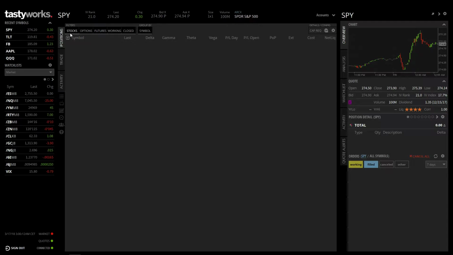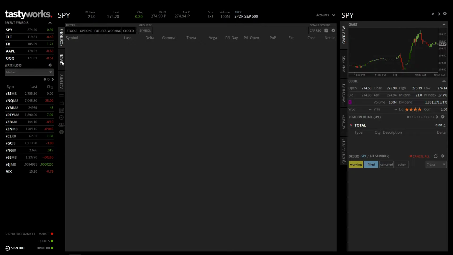Then you also have all this information displayed here for your open positions: symbol, last price, delta, gamma, other Greeks, your P&L, probability of profit, but you can also change what's displayed here. But this is pretty normal, there's nothing special here.